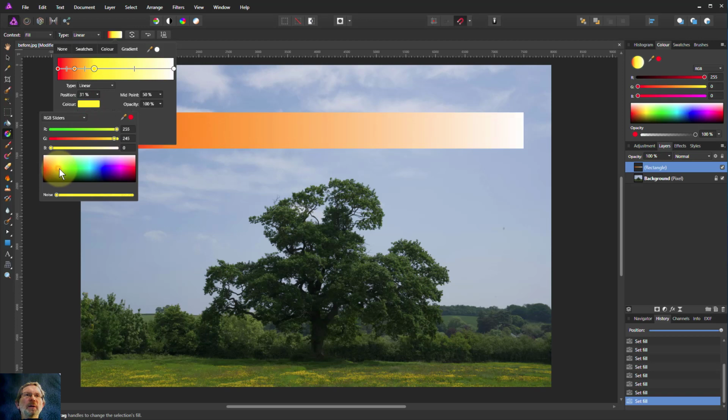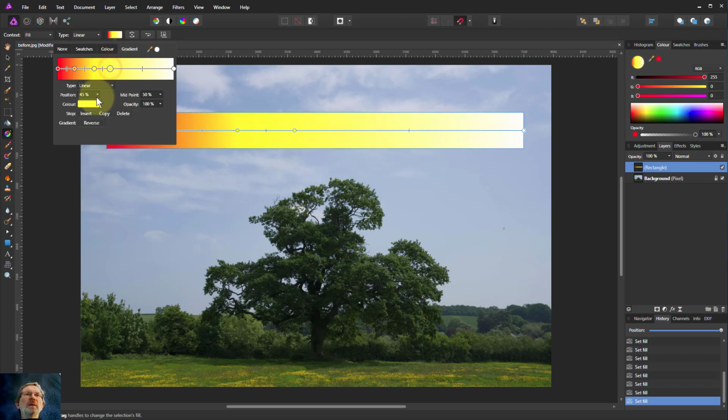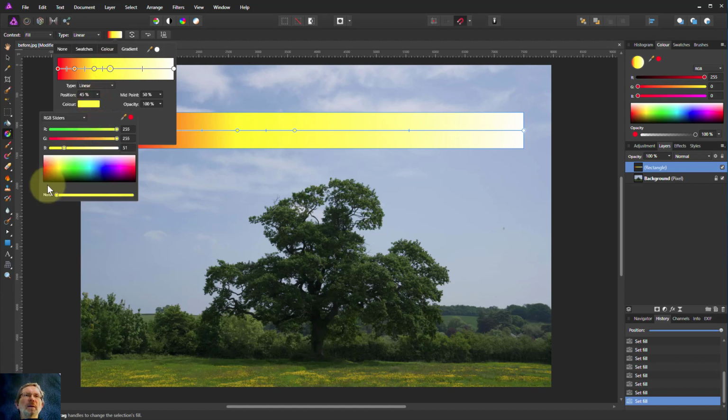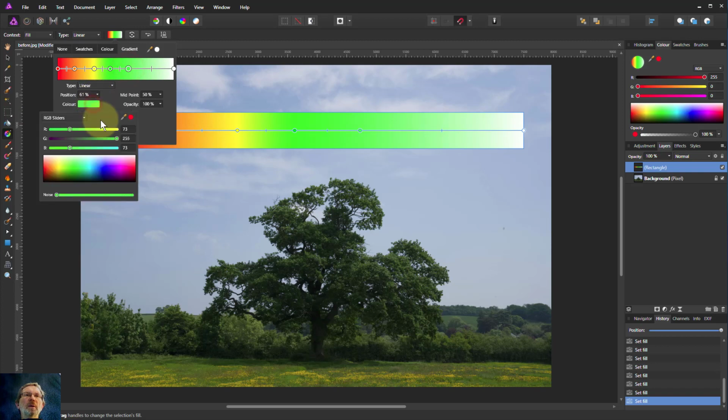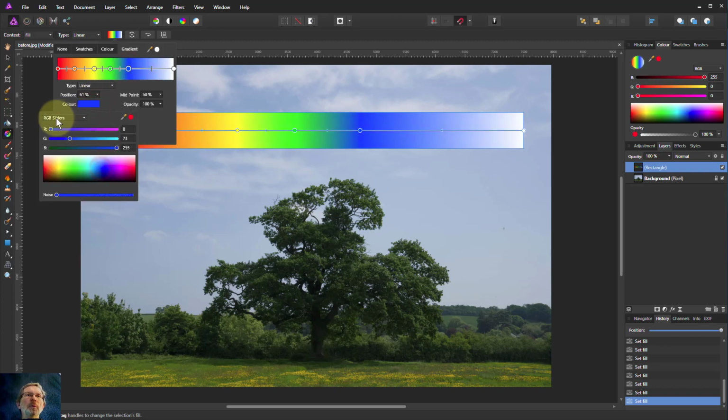So that's going to be in here. So that's red and green up and blue down. Red, orange, yellow, green. And click on green. So that's green up, and the other's down. Blue. Blue in there. So blue up. Make sure the other's down.